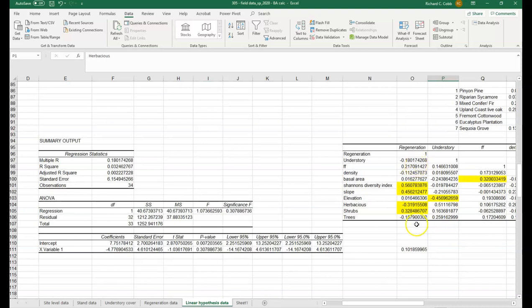You can see that the correlation for understory was minus 0.18. So it was not very strong. It was not one of the correlations that I thought may be linearly related, and it wasn't what I had intended to test. But nonetheless, the analysis still gives us an insight into how to interpret these.